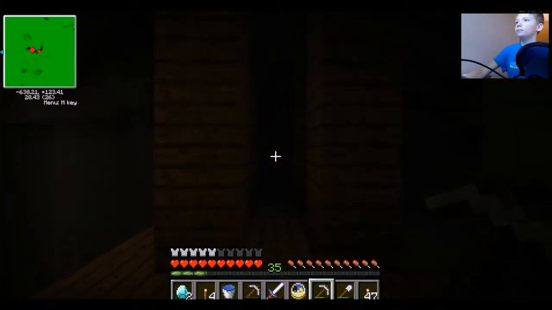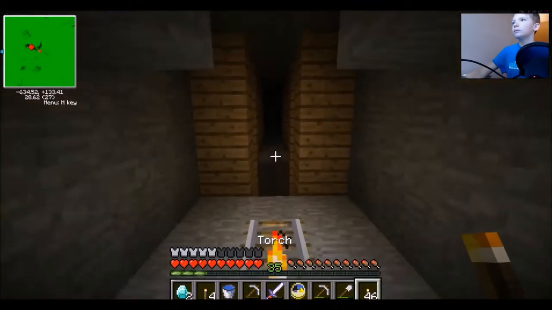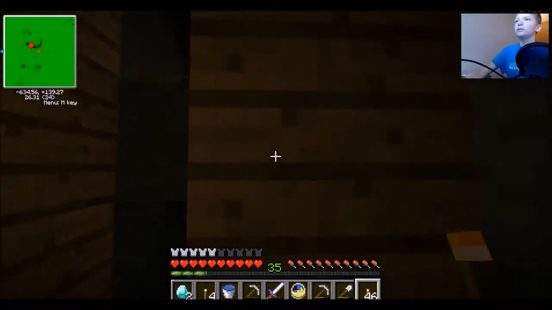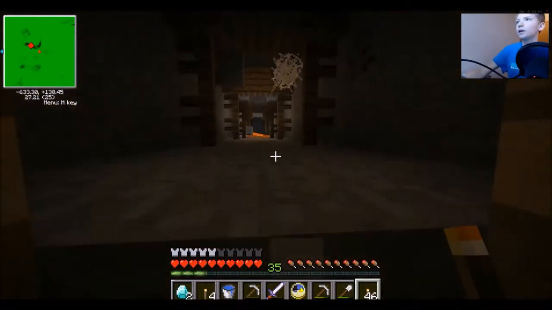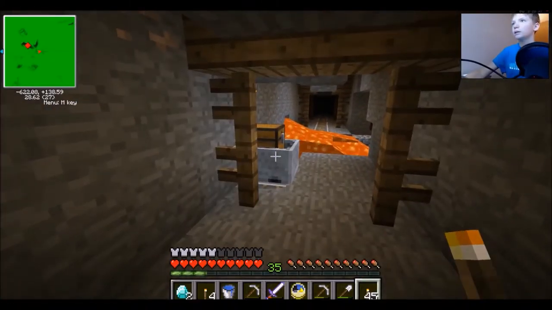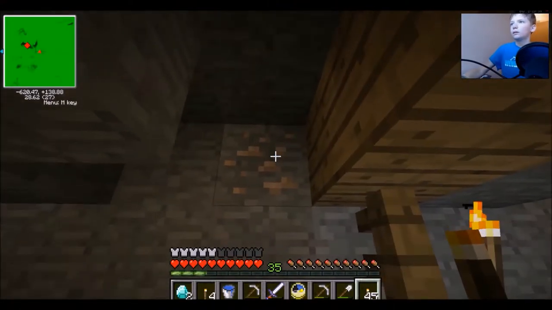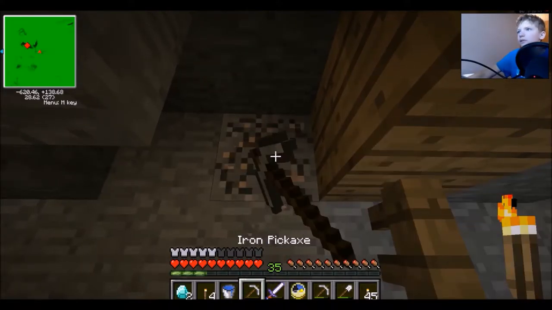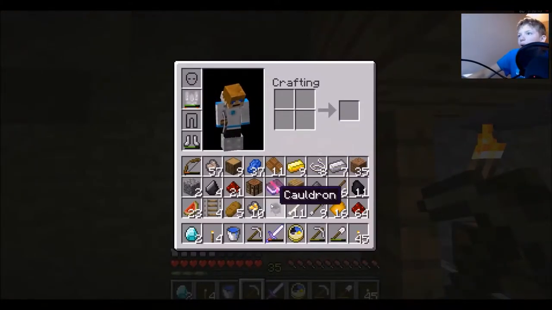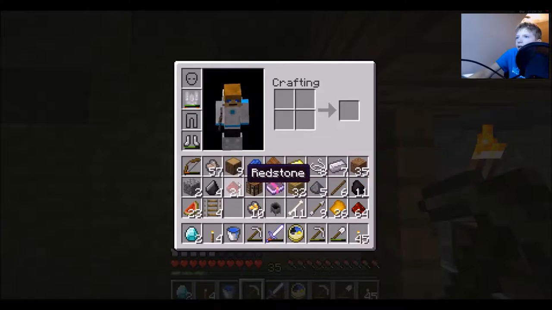Wait, what's above here? Chest, please be diamonds in it. Or a diamond pick. An enchantment book. Okay, that's pretty good. Well, it's better than nothing. We do not need the, we'll just make that into bread slices, so that can go along with that.